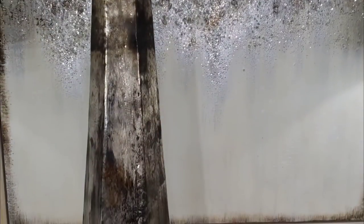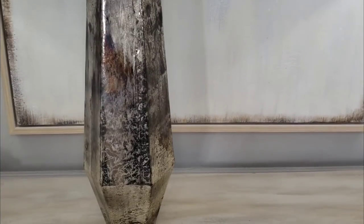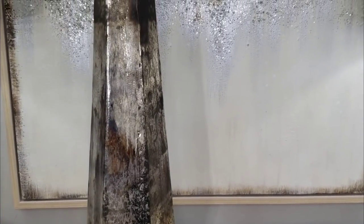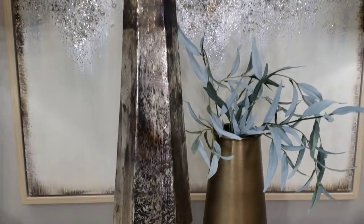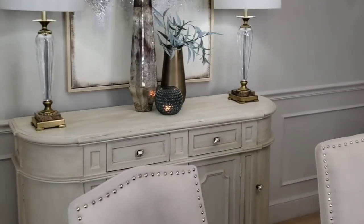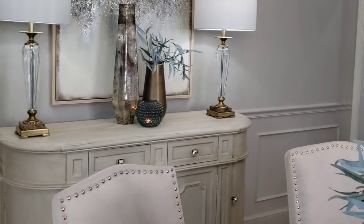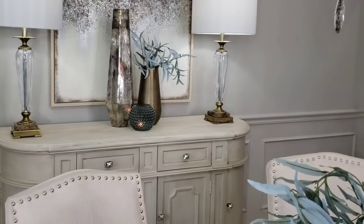Now I know some of you thought that I shouldn't put anything tall in the center of the buffet, and I definitely agree. But in this case, I'm going to make an exception, but I will keep it simple. Okay, so next I added the metal vase in a bronze color, and I got this vase from Target. Okay, so now I just added the simple blue votive cup. And like I said, I'm not sure how it looks on camera, but in person, it looks really pretty.